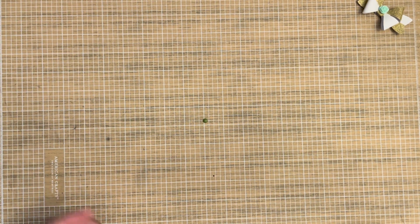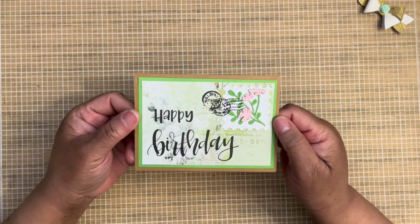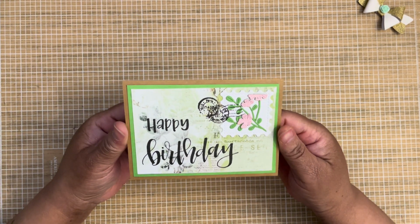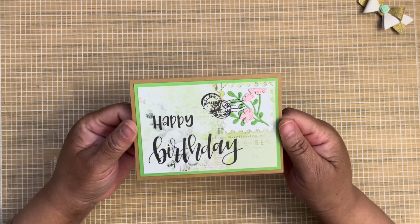I also used some florals from my stash. I'm pretty sure they're from a Spellbinders set. And so here's my card. It's a birthday card, but kind of looks like a postcard.